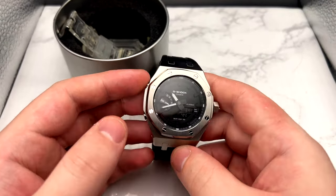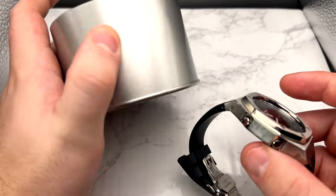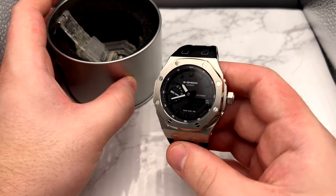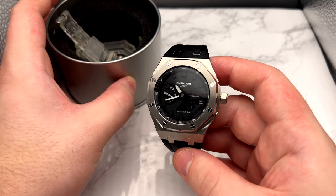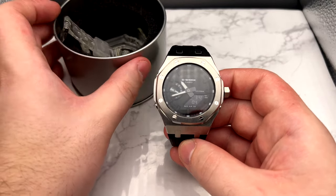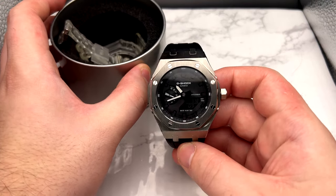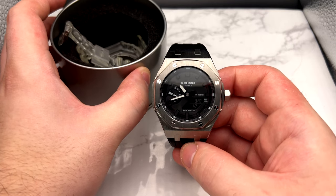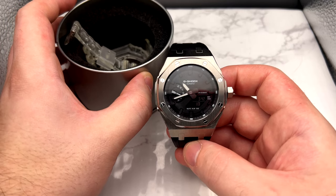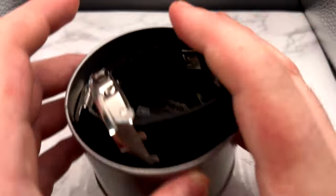First up is my Casio. I'm not giving it the wrist time it deserves, so I'm selling it as-is on the mod, but all the pieces are in there with it. I don't think this is the original case it came in, I'm not totally sure where it is, but it's time to let somebody else enjoy it. I do need to put the money towards this channel — I spend a lot every year buying watches to review.